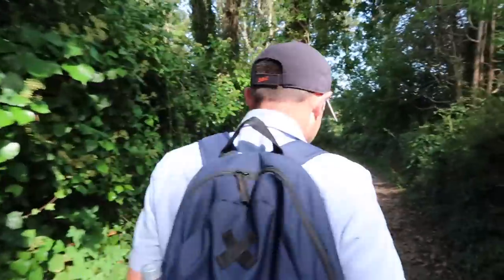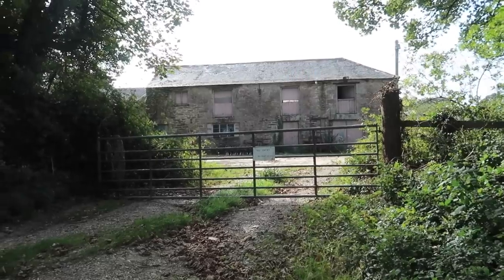Obviously we use books with pre-designated guided walks quite a lot. Challenge being, can you do it as instructed? I do like occasionally when we get lost that we've got to use our wits, we've got to use our brain. We know roughly where we're going, we've got to get there. So this I found quite enjoyable today.